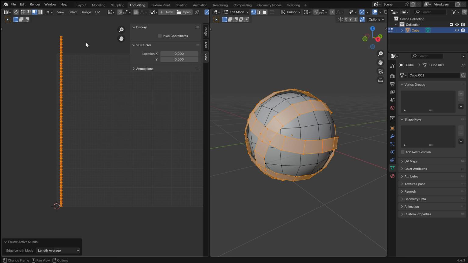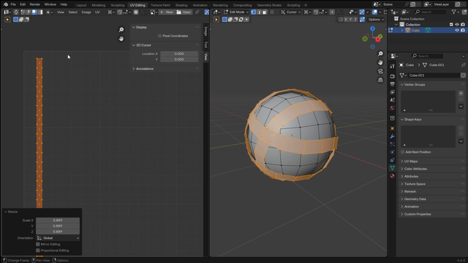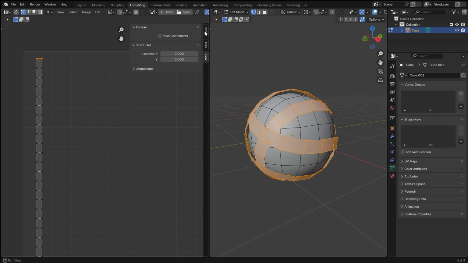We can try to scale it manually, but that's not very precise. Instead of that, select the top vertices.